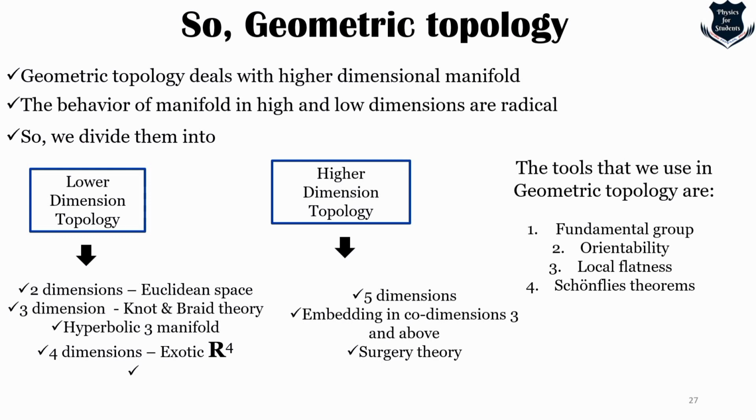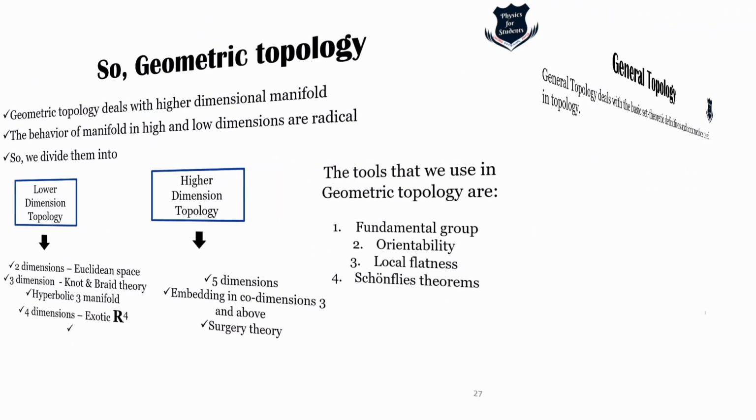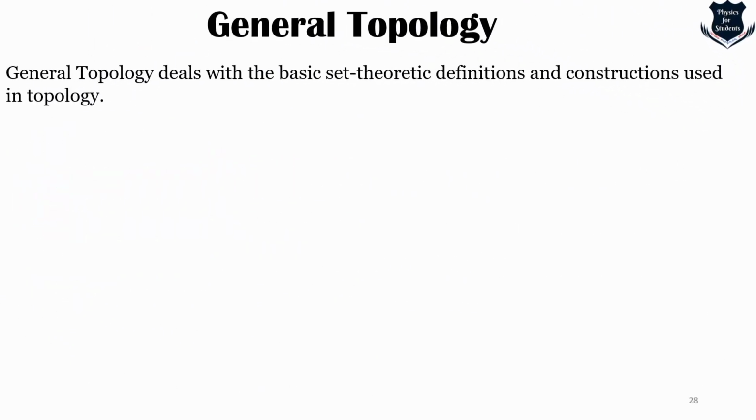So far so good. We understood the invariance property. We have understood what the topological objects are. We also understood the different branches of topology and what these branches really deal with. And we can understand that these are basically to study something invariant in spite of things changing. But who are those people who contributed to measurement? Who are those great people who helped our life become so easy? Let us find out in the next part of the video.